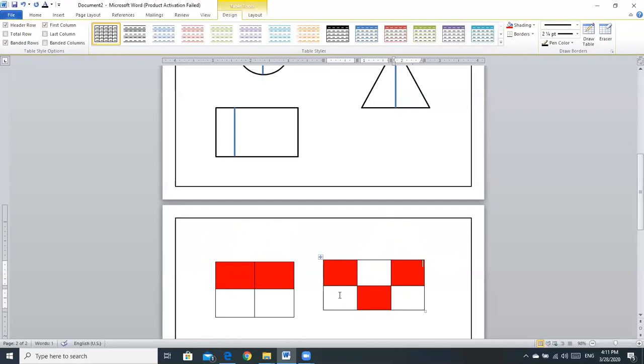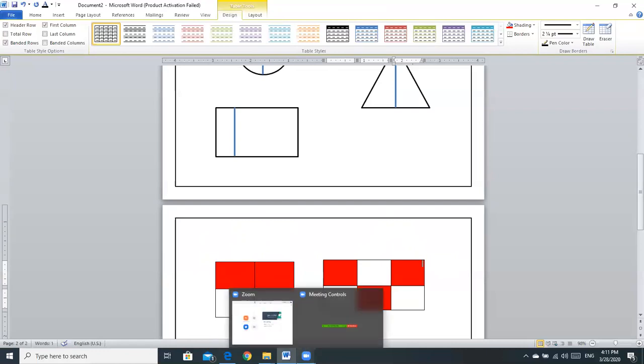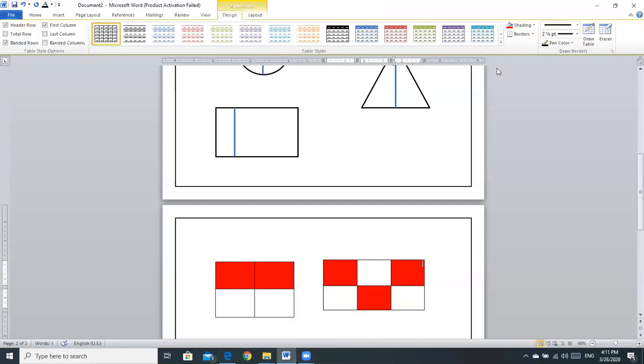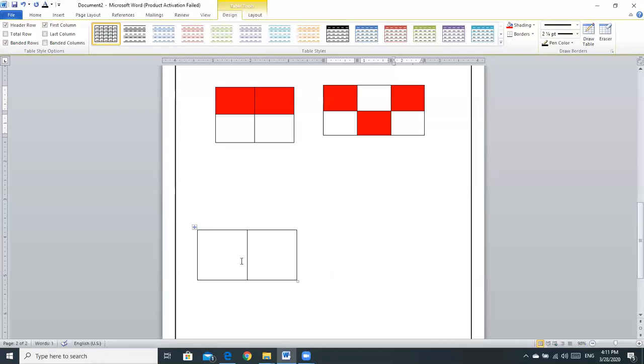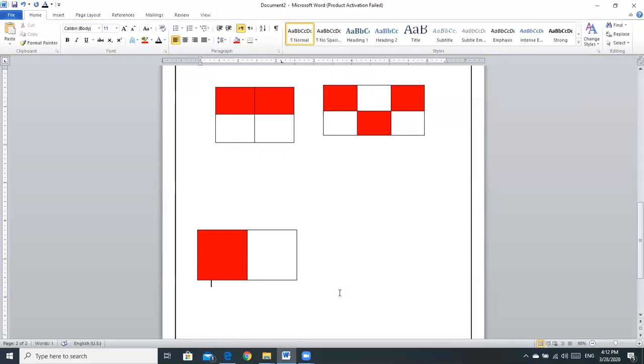What I take equals what I leave. What I colored equals what I did not color. So half means what I take equals what I leave. I have to take the same part as what I leave. So here I take 3, I leave 3. So this is half. Okay, here how many parts do I have? 2. Okay, there are 2 parts. I want to color half of this shape. Half of the 2 is 1. So I color 1. So now, do you know what is meant by half?